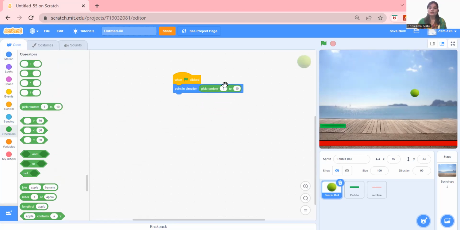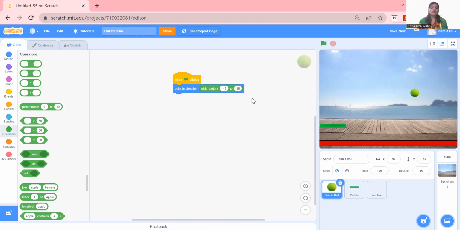I fix it over here, and let me give the angles: minus 45 is the left direction, and 45 is the right direction, because it is optional whether your ball bounces right or maybe left. So we have already provided the bouncing angle to our ball.